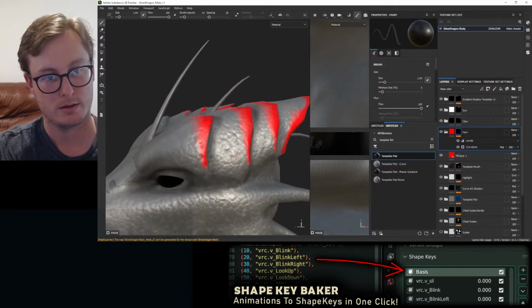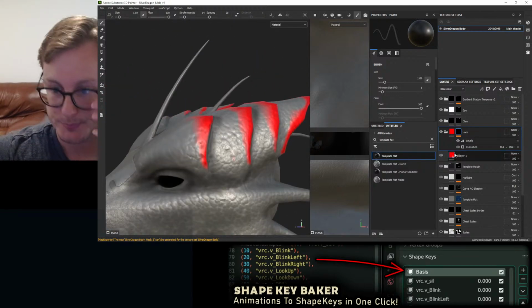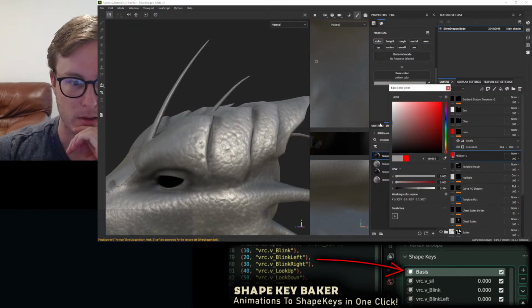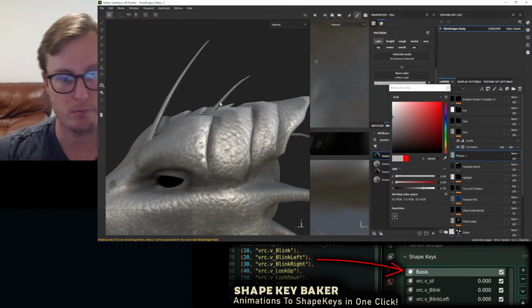All right. Now we know we're targeting these edges. We'll make it a little bit wider, a little lighter. Make them pop. Boom.